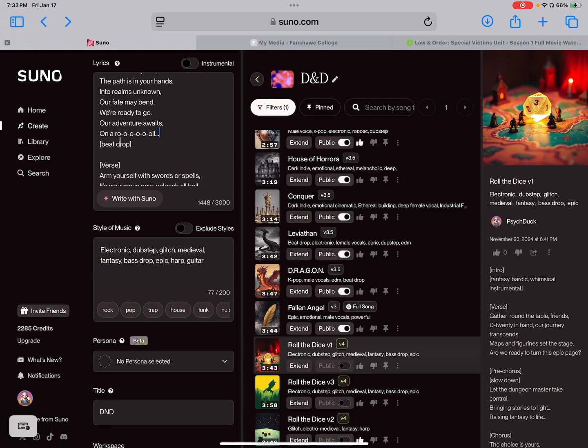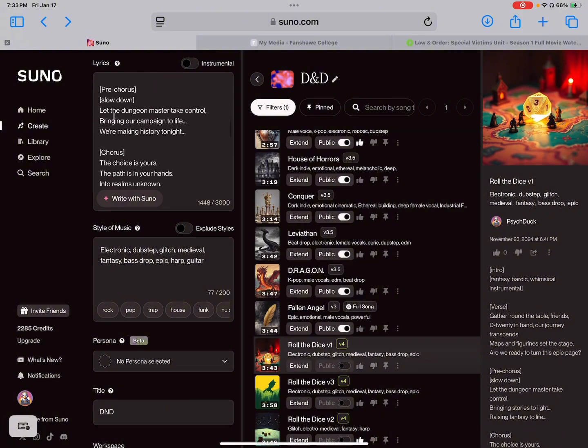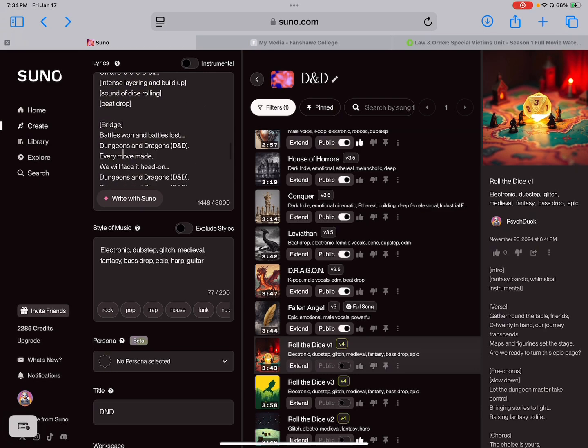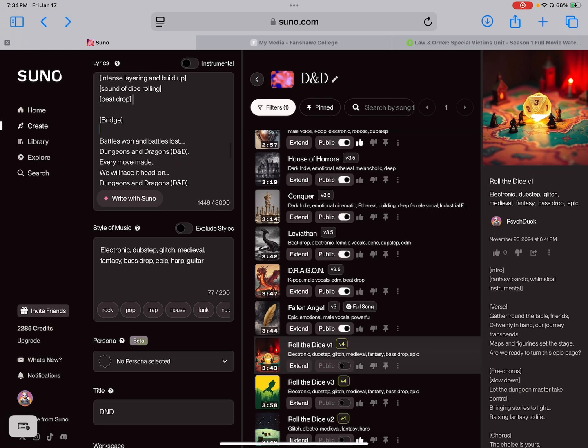It does give you a beat drop, though, if you put in that prompt and you want an EDM style. Sometimes you have to add that into this as well, just to make sure. And then the second verse, another pre-chorus, second chorus, the bridge, which is cool, because you can add in a key change, or change from a major to a minor key if you wanted to.